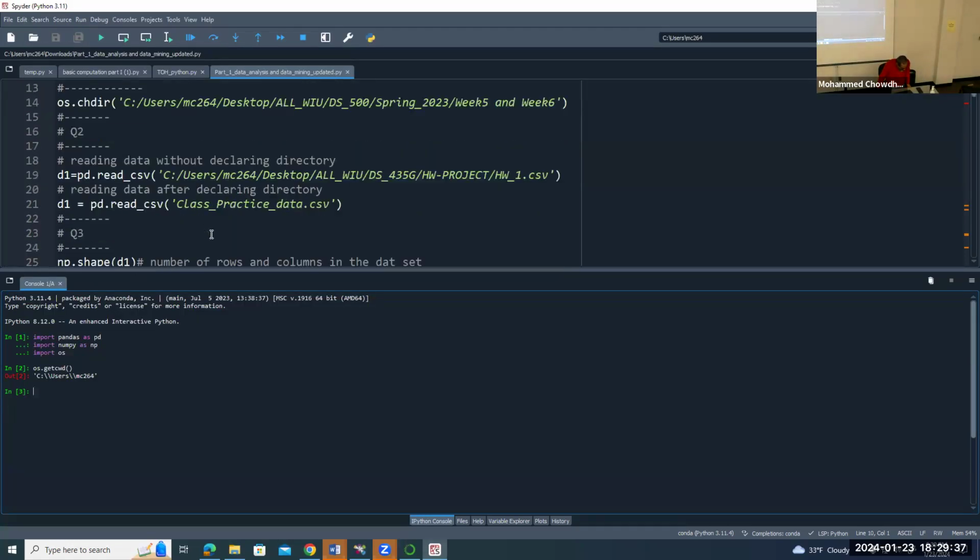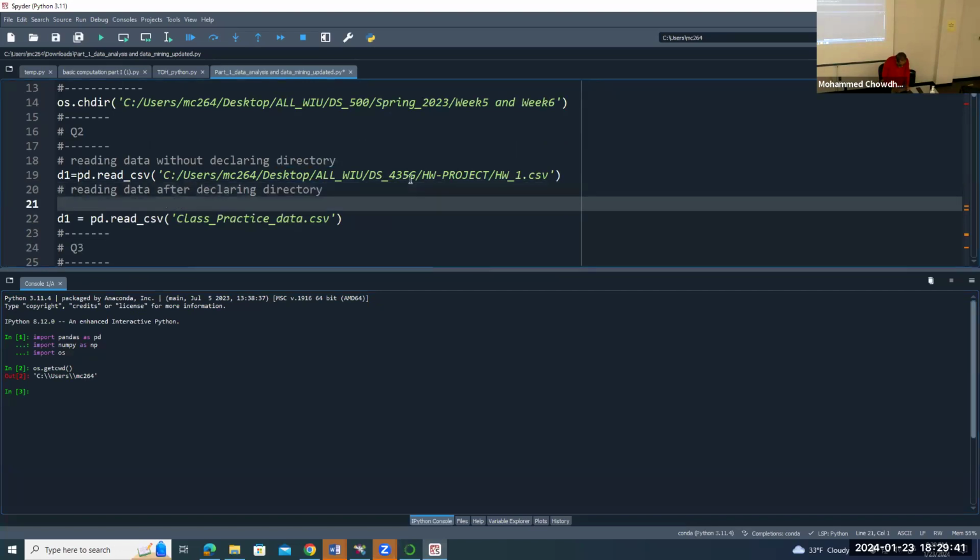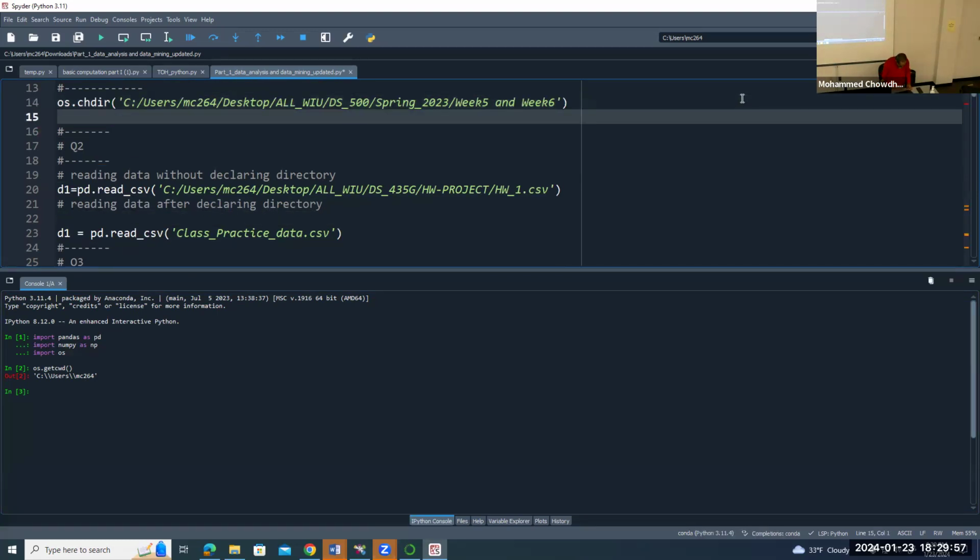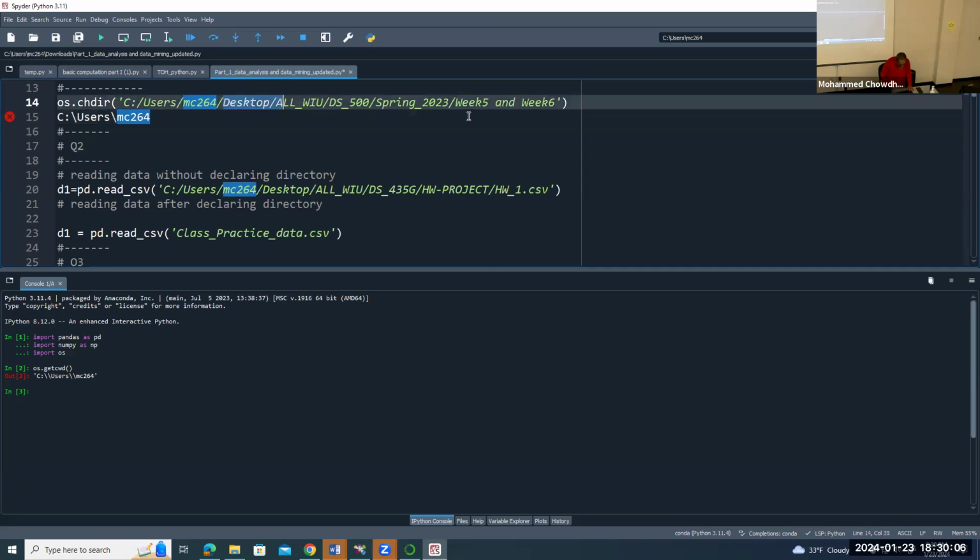I want to change in here. Let me put it in there, Control V. I want to use MC24, and then I will go right here, just Downloads.